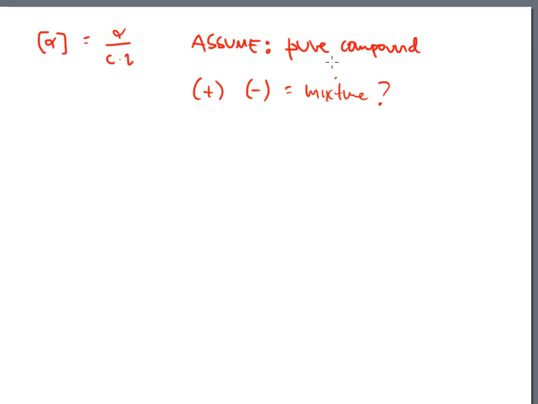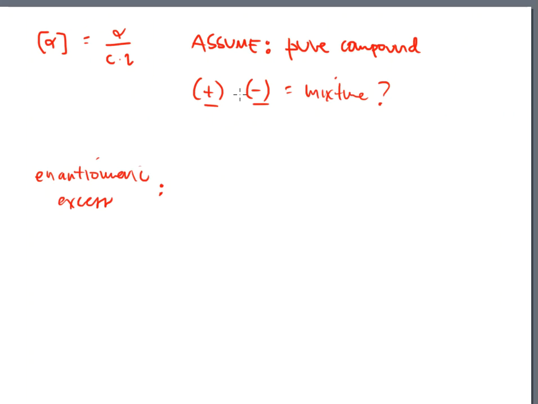Well, we can do another calculation. I know, you probably don't want to hear that. I don't either. But there's another calculation that we can do. This is called enantiomeric excess. That means there is a mixture, but one of these is going to outweigh the other. So I actually get a value.